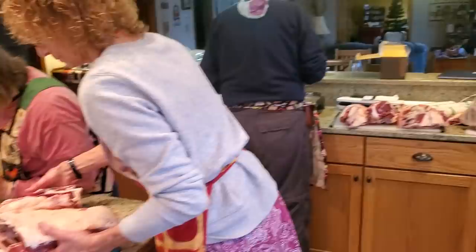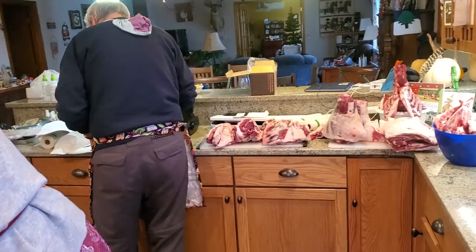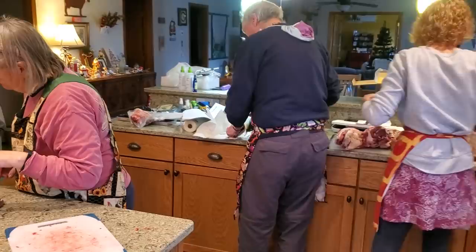And Brenda asked a while ago if we'd ever had any this old before. I did one that was older than this. It was a three-year-old, and he was good. We didn't cut him up. We had Larry, our butcher, do it. I never saw this. It's hard to get a slot right now into any processing plant. So this is a craft.